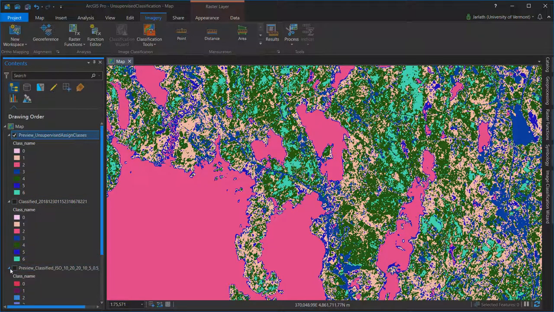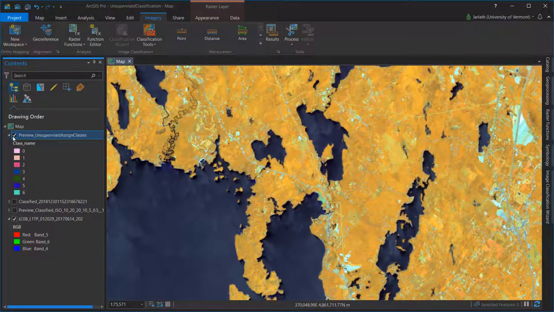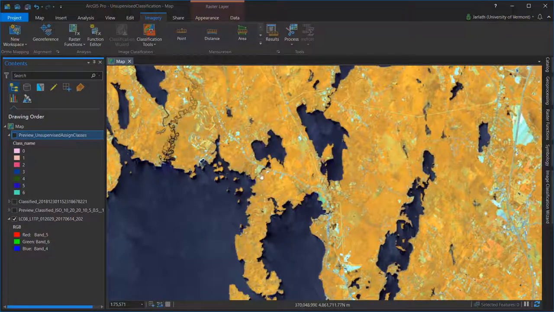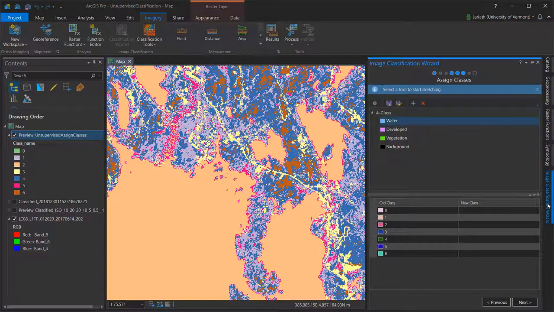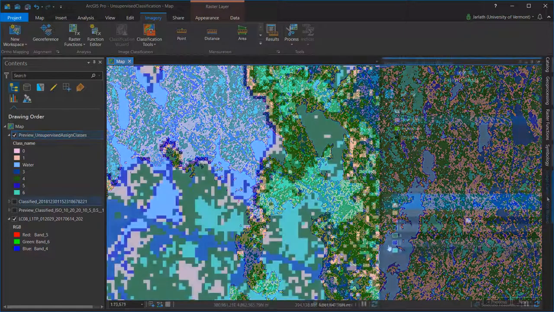Assigning the appropriate land cover class to each one of your unsupervised categories may take some time. You'll want to compare your unsupervised classification to at least your input imagery, and perhaps even to some other reference data that you may have access to. To associate each land cover class with its corresponding unsupervised category, you'll want to select the class in the Assign Class dialog, click on the Assign Class button, and then click on a pixel belonging to that class in the unsupervised classification.